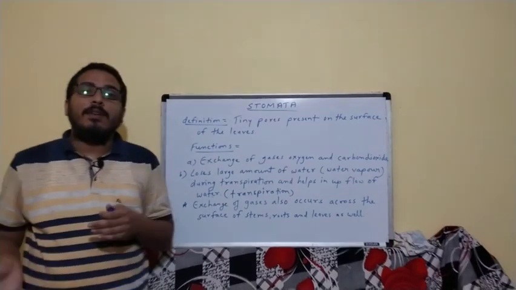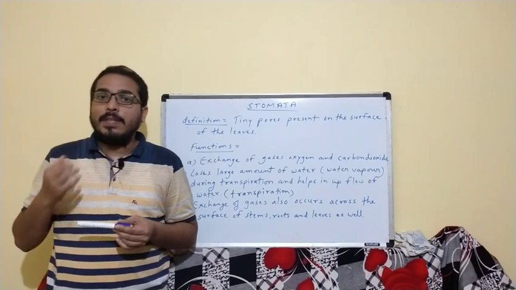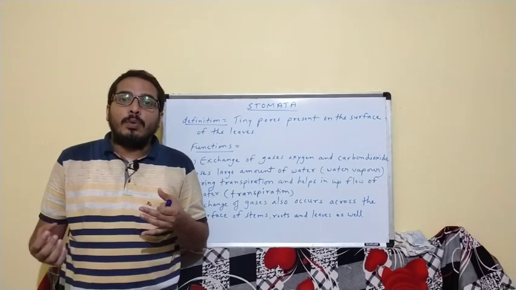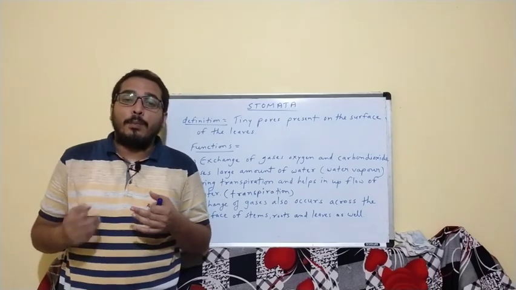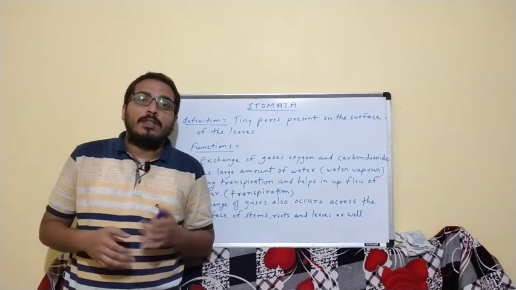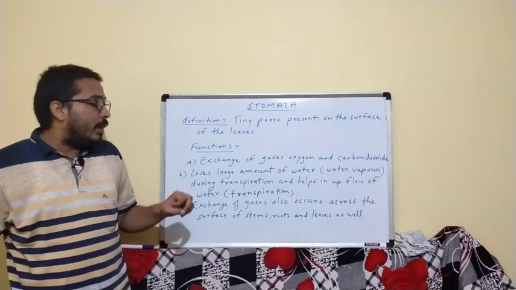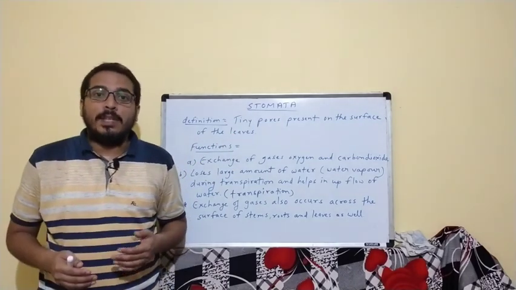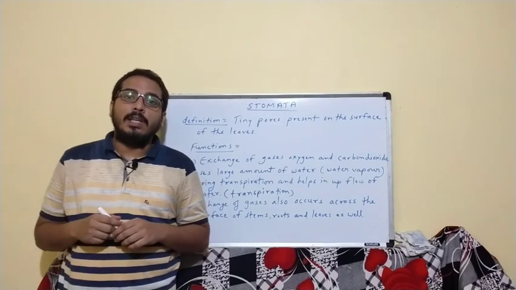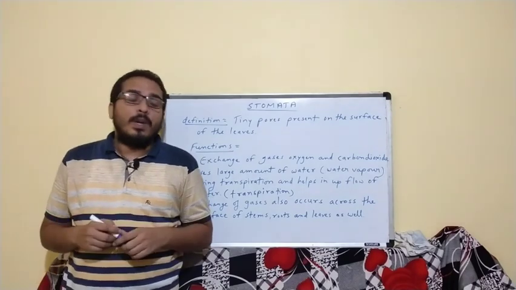We already saw transpiration in our previous classes. Transpiration means the process by which water goes from the root through the plant, moving in the upward direction because of the pull, which is called transpiration pull. So the stomatal pore also plays an important role in transpiration. And because of the stomata, water can easily move from root to the different parts of the plant.